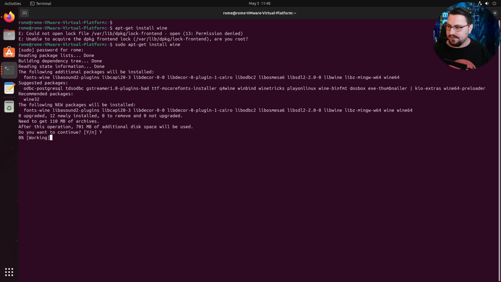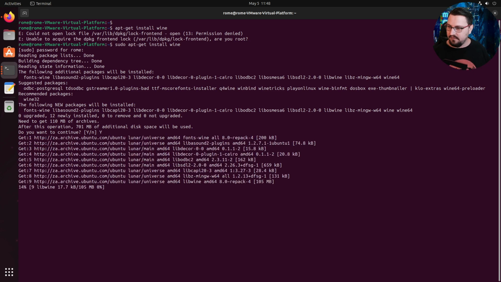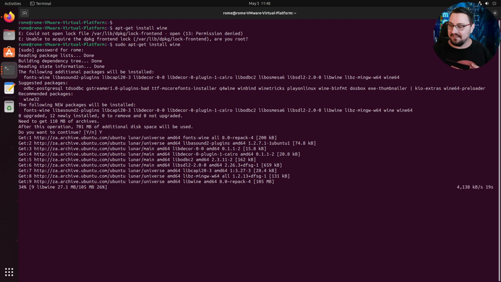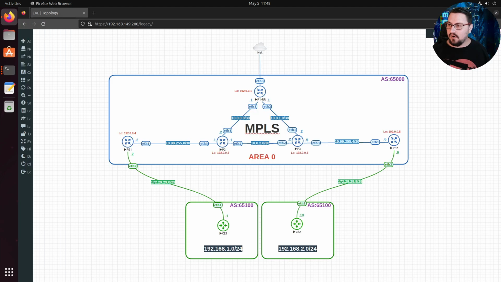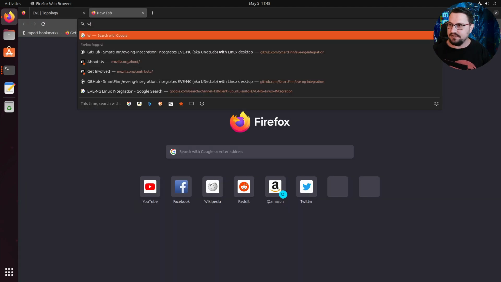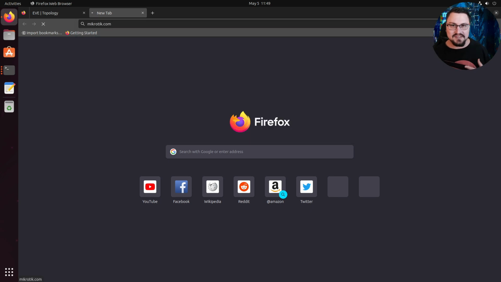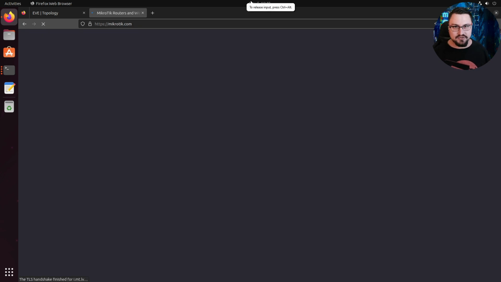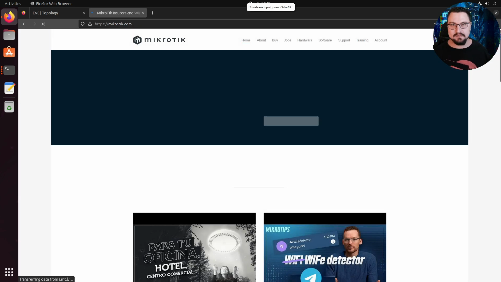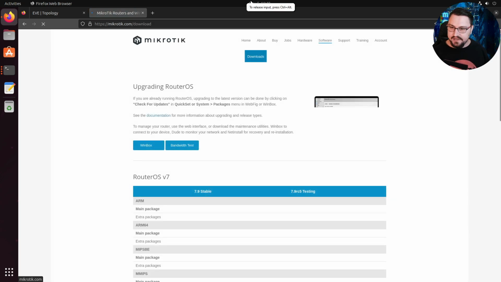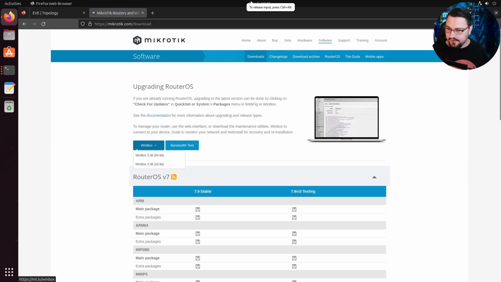And then once it has wine installed, and wine is actually quite beefy. I didn't know it was this big, but that's fine. It's one of those things. So let's install wine. And while that installs, let's just go on to mikrotik.com, because many times you guys see me use stuff like Winbox on Linux, but you're not sure why or how I do this because it looks like black magic. It's just because of wine. So I can just navigate to the software tab. I can quickly download the latest version of Winbox.